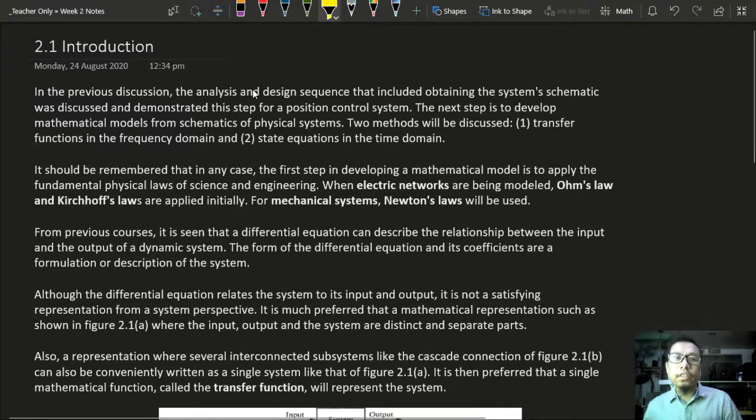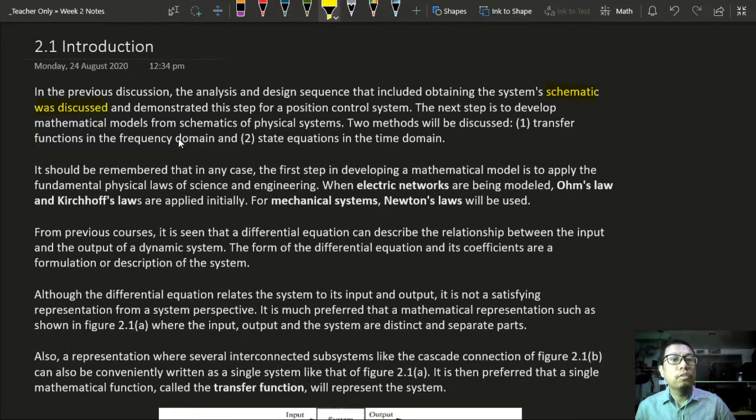So in the previous discussions, we have discussed yung design process, in which na-discuss natin yung 6 steps, okay, in order to be able to come up with analysis and design of your system, okay. So, nandun tayo sa part na nandun na tayo sa schematic, okay. So we are in the part na meron na tayong schematic.